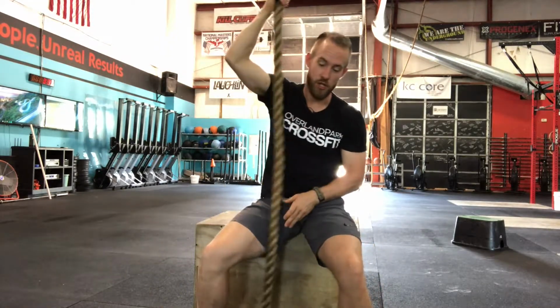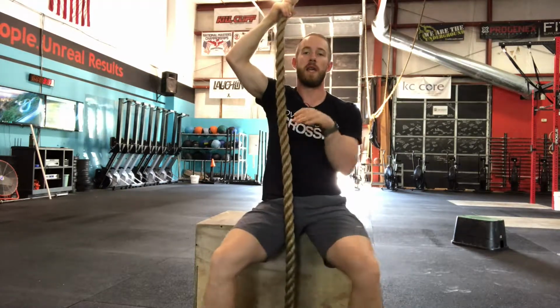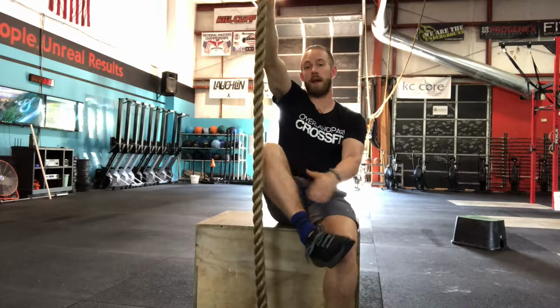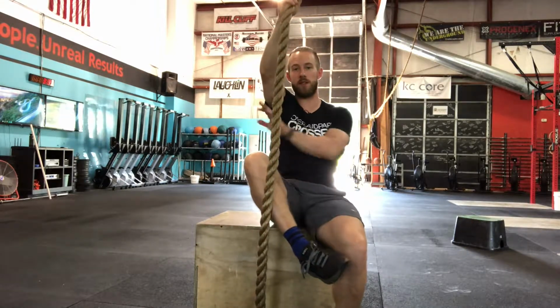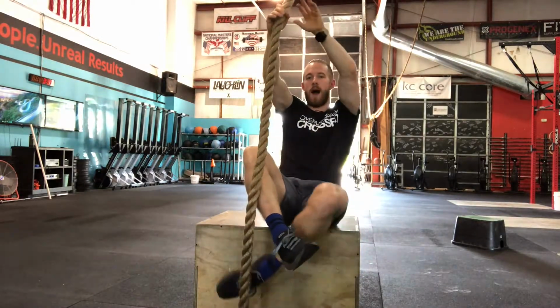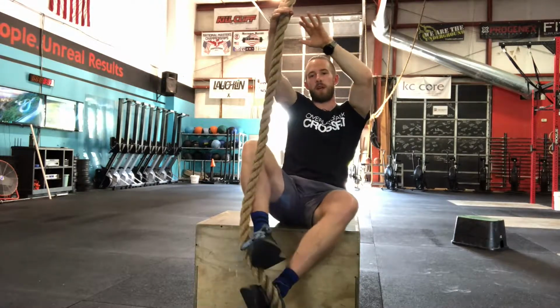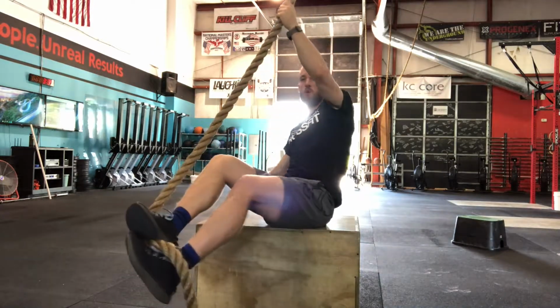The second one I'm going to show you, this is the one that I personally use. I'm going to show you how I generally use it, and then how it is used most commonly. That is going to be the J hook. You're going to take that strong leg, that padded leg, and split the rope with your shins, so knees on one side, ankles on the other. My other foot is going to come behind the rope, so you can see that there. I'm going to bring it up and under and stand like so.